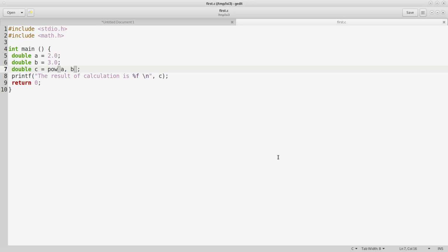We have power, yes. And the next question. So now you know how to compile a program, how to link a program with the mathematical library. And the next question, we will create processes. What will these processes be?